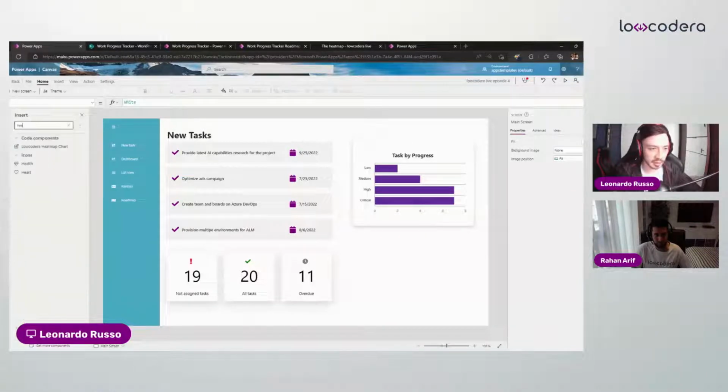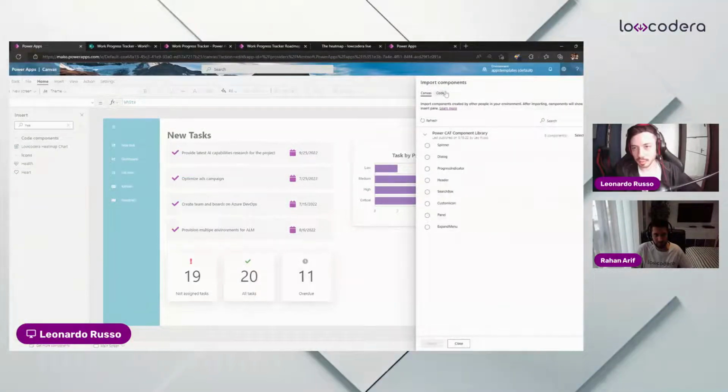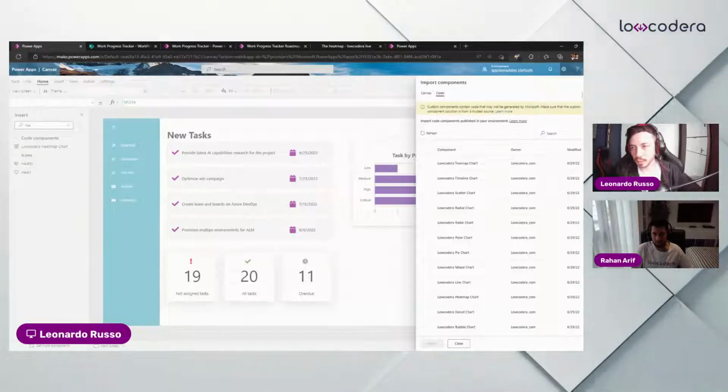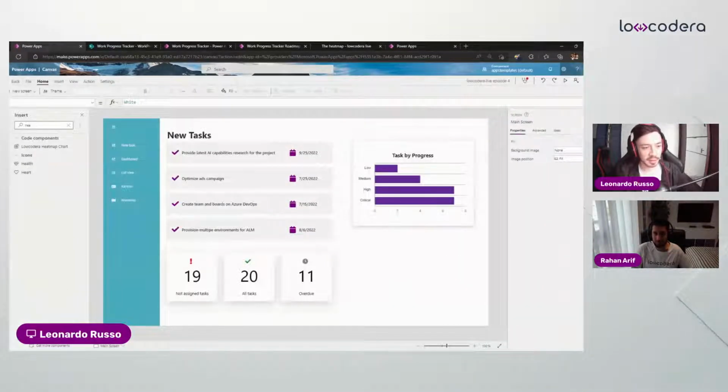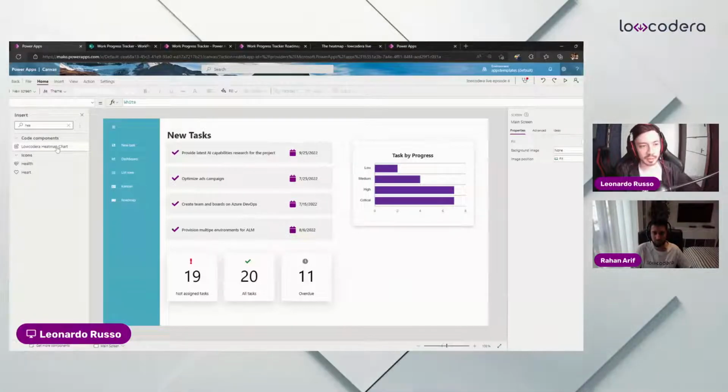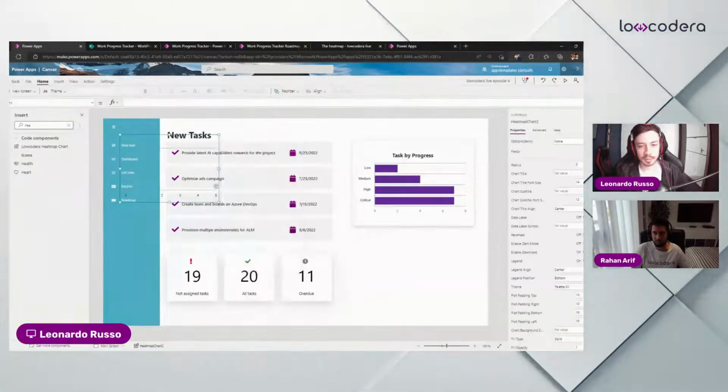I already have it in my app, but in case you don't have it, you would have to import this component for your app. And here's how you can find it: just click get more components, go to the code tab, and it's going to be there. All right, so let's introduce this heat map to our page.